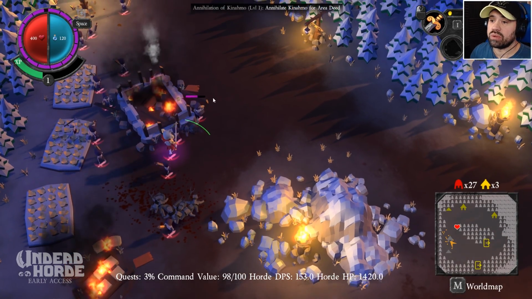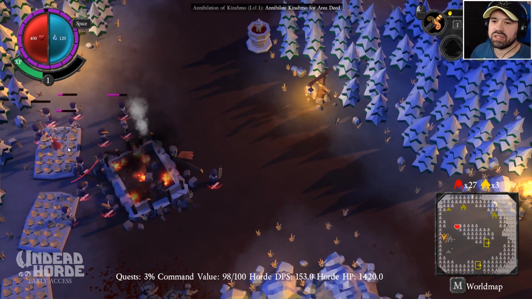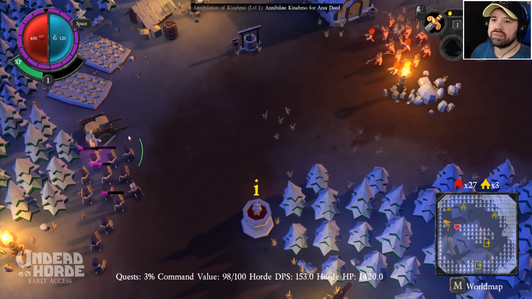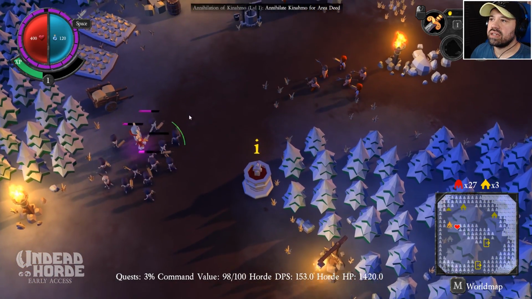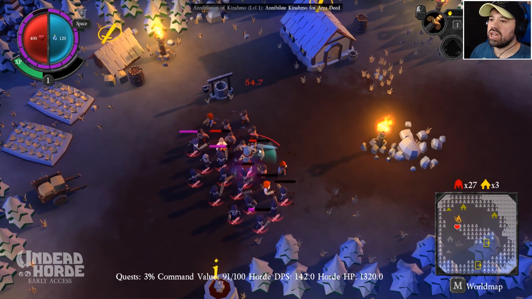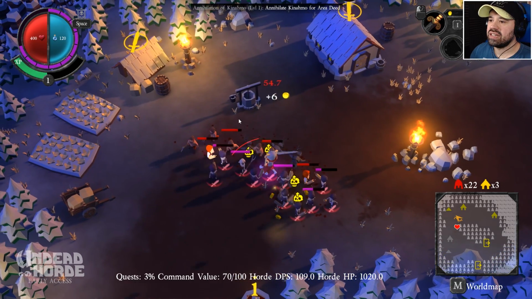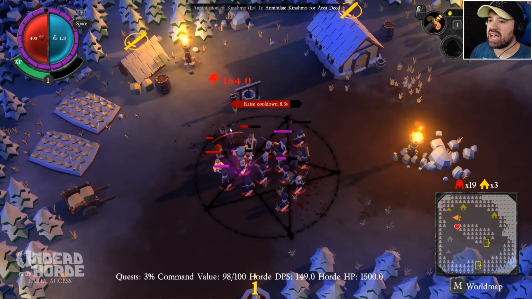I have no idea what to do with the gold, but anyway. Can we do anything with those farms? No. Okay, let's collect. Okay, we have to wait until they're split. There we go. So let's really quickly kill a few guys. There we go. Nice. Let's raise them from the dead.